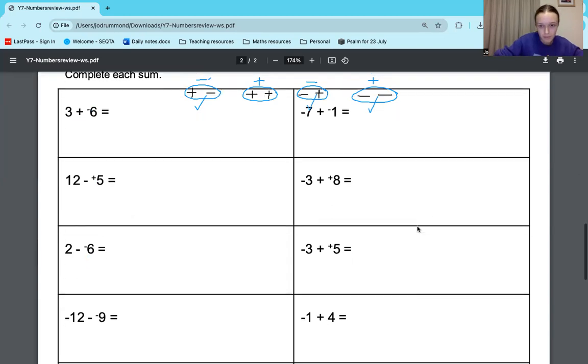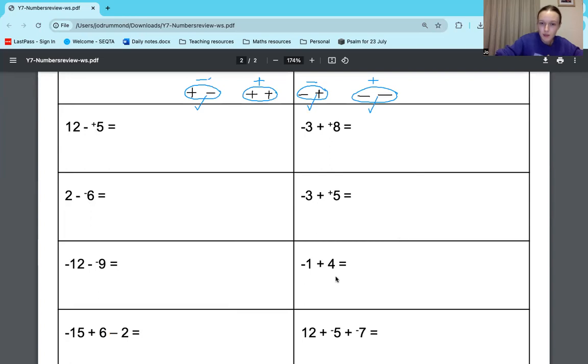So, I can see in this question down here, I've got -1 plus 4. So first, I need to find my numbers. I've got 1 and 4. Then I look in between my numbers and see, do I have two operations sitting right next to each other? No, I just have the one operation, which is this plus. So I don't need to think about what's my combined operation. It's just a plus. So therefore, my question is just saying -1 plus 4. I'm ready to go straight to my number line.